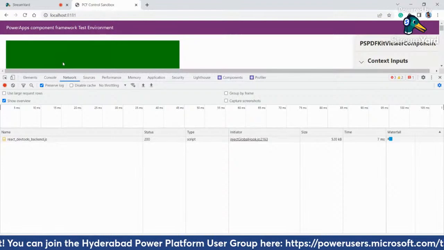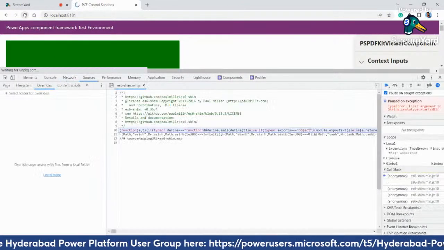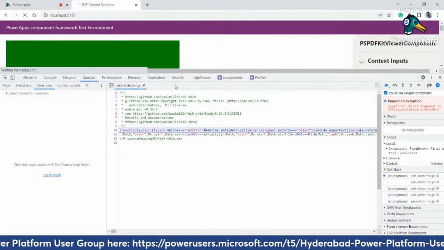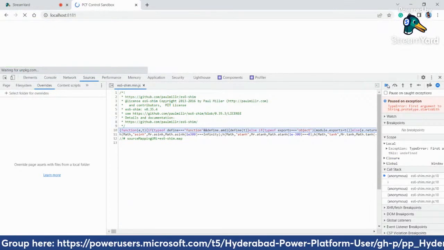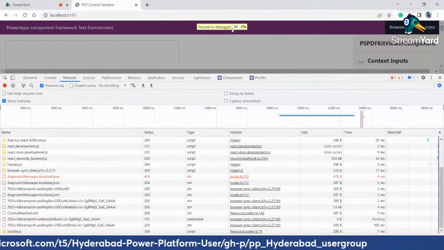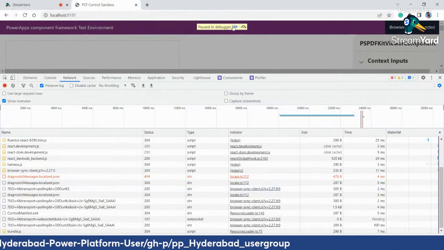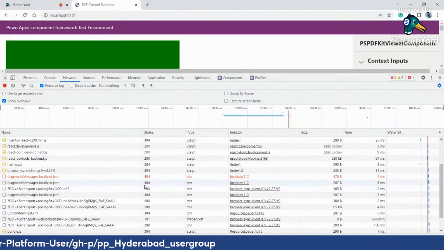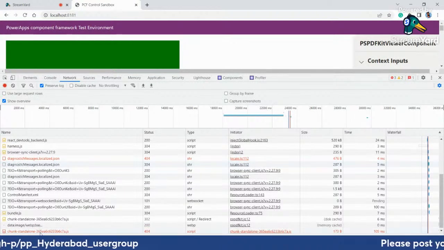So next, you'll see the network tab. Always remember, you can look at the network tab and find out what is going wrong and where things are going wrong. If you see, I have a debugger as well. You will see that I have an error in loading the chunk elements.